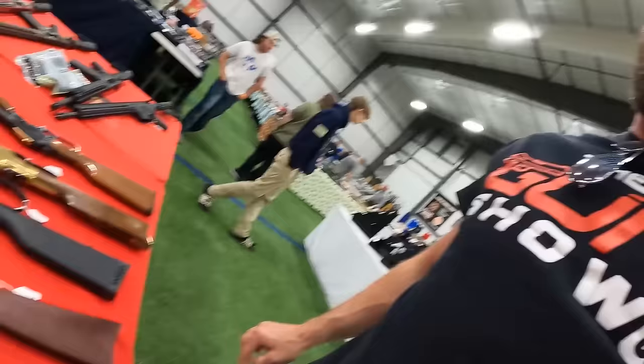We've got the Marlin 1894 Lever Action at $975 — look at that sight system on that, very cool. Missouri-made CMMG MK4 at $950. We've got some Black Rain over here running $995 on this Black Rain AR-15. Another one by Black Rain all done up at $1,300. And another one in N556 at $975 — that's a good-looking upper right there.